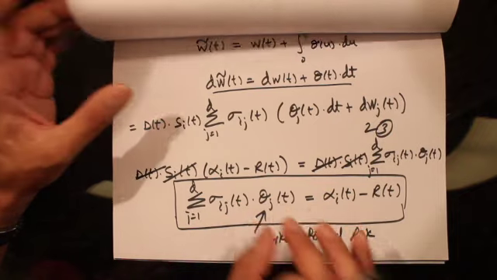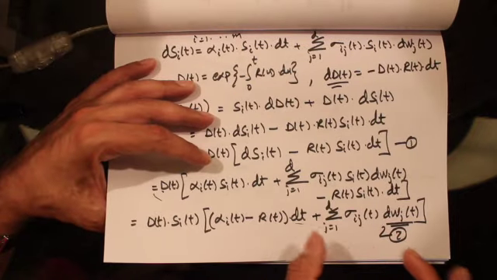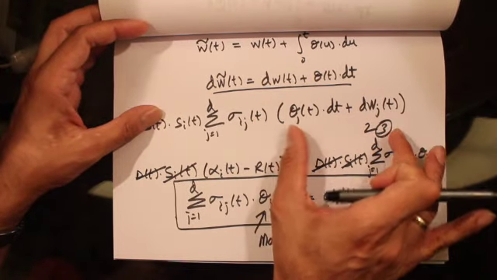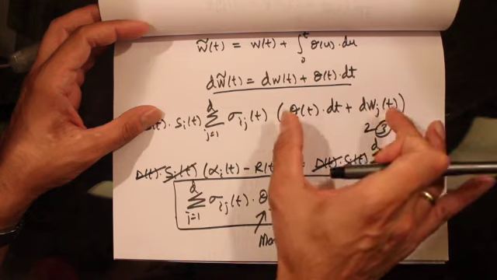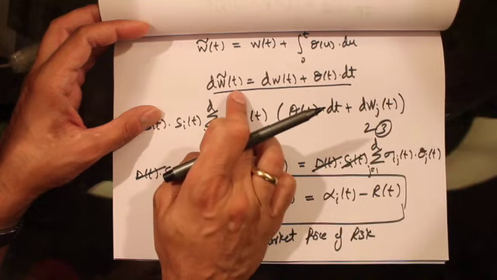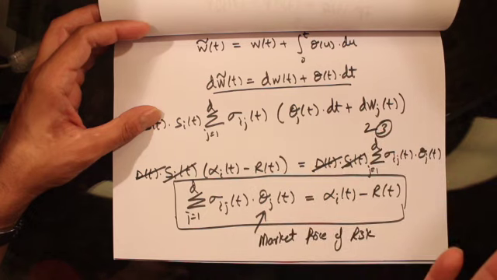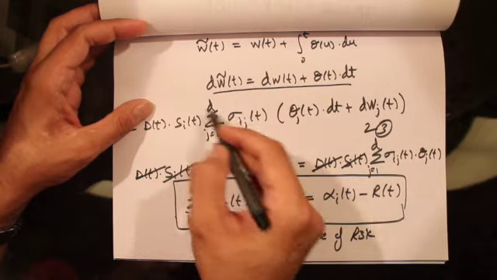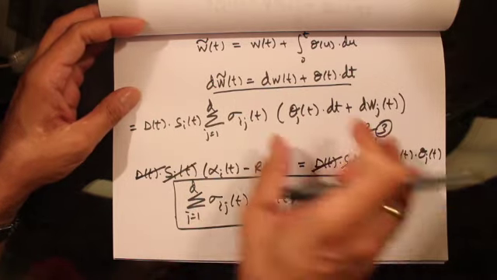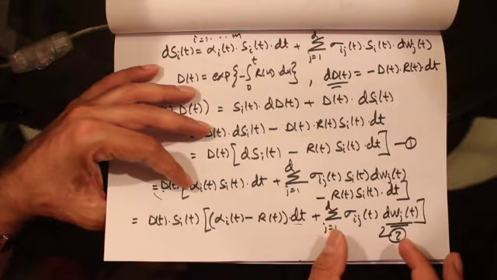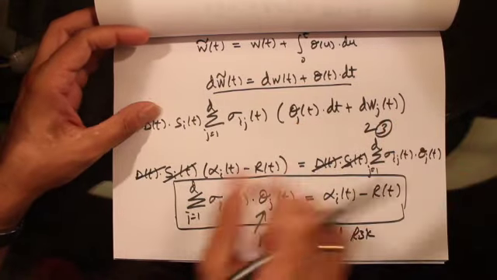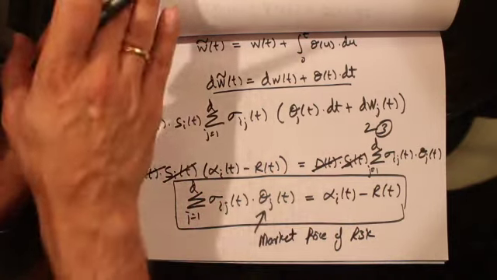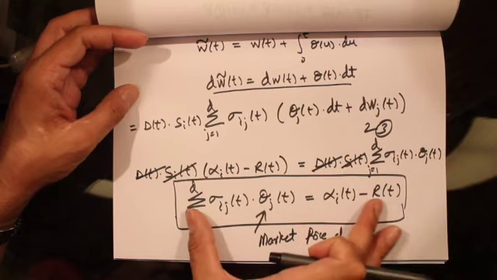So what we've done is we wanted to express equation 2 in this form. And why did we want to express it in this form? Because then we can substitute for dW tilde of t, and then we can apply Girsanov's theorem to change the measure. Under Girsanov, we will get this as a Brownian motion. So in order to convert equation 2 to the same form as equation 3, we needed to make sure that the dt terms agree. So we equated what was there in the dt terms in both equations, and we got this.